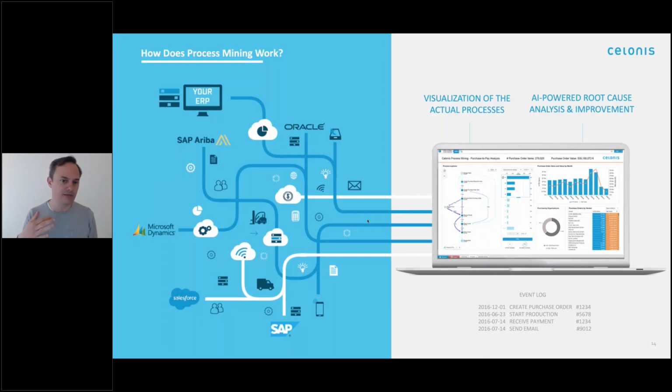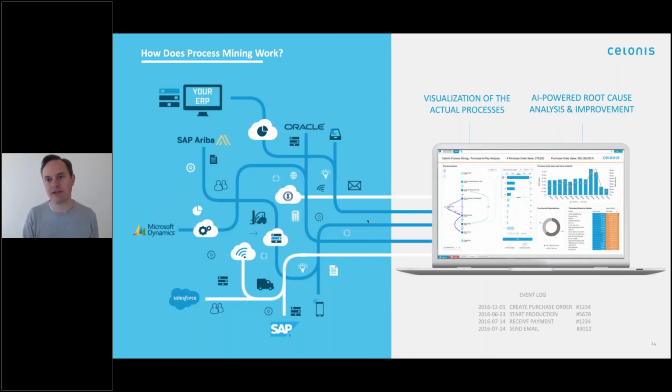You have tens, hundreds, in some cases thousands of different systems where users on a daily basis are doing the work of business. And when they do that work, they leave behind footprints or changes in the data in those operational systems. What we do with the process mining technology, we look at those underlying systems and we look at the log of changes that have occurred in that system. Or as I like to refer to it, we look at the flow of the data through that system.